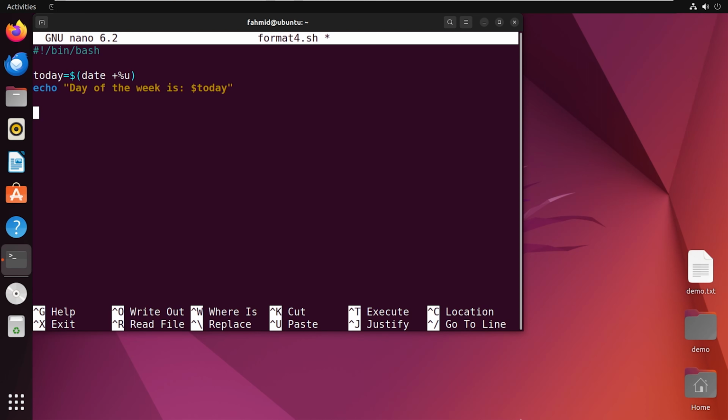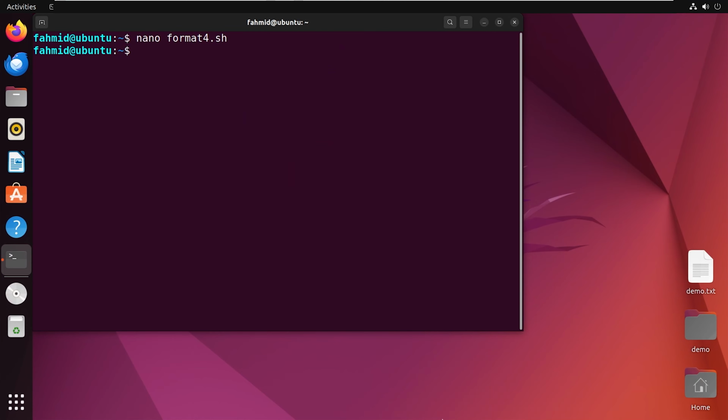Now this will count today's date in a numerical format. Now this format specifier starts with Monday and counts it as 1. Then as the weekday goes from Monday to Friday, it increments by 1. Since today is Wednesday, it will show 3. As Monday is 1, so Tuesday is 2, then Wednesday will be 3. So let's see the output. Now I will execute the script to see the output.